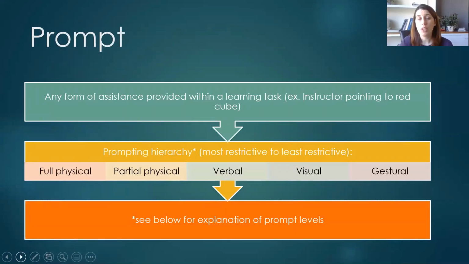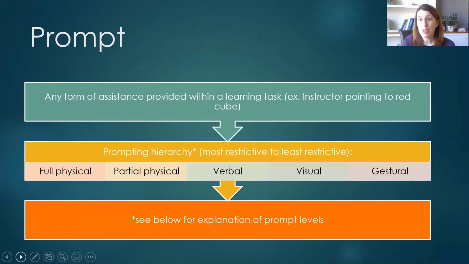So if we're utilizing prompting ahead of or instead of errors, our students' skill acquisition rate will be higher, meaning that they will acquire and, hopefully, retain the skills that we're teaching them quicker. Because we're not allowing that trial and error learning. Instead we're getting right in and saying, this is how you do a task, and then you're going to reinforce that task for what it is.